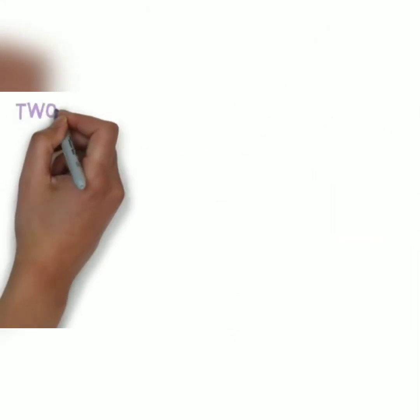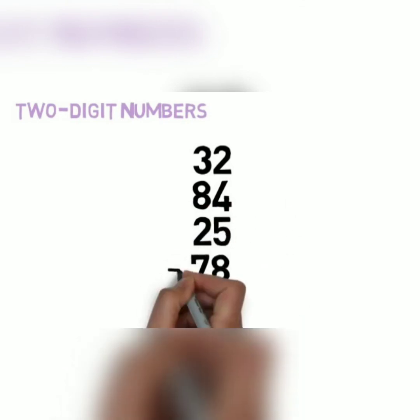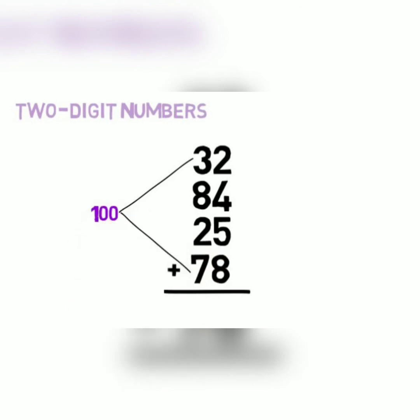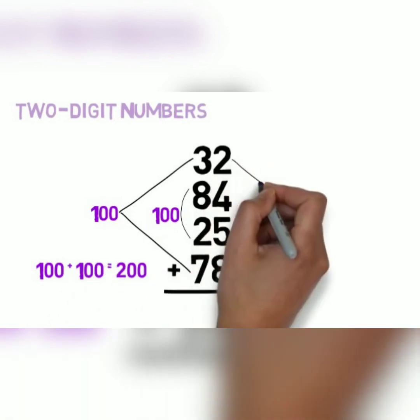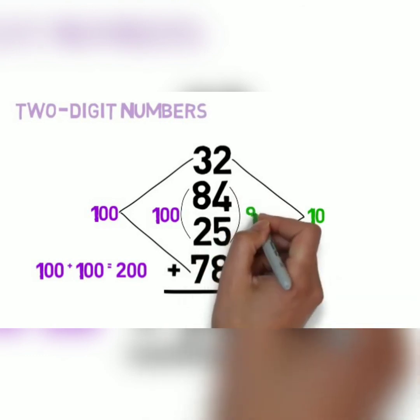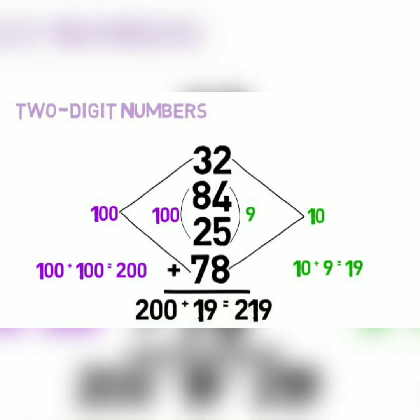You can also use this shortcut when adding a list of two-digit numbers. For example, 32 plus 84 plus 25 plus 78. We can group the 30 and the 70 to make 100, and we can group the 80 and the 20 to get another 100. That gives us 200 here. Now looking at the ones column, we can add the 2 and the 8 to make 10. 4 plus 5 is 9 for a total of 19 over here. That gives us a grand total of 219.